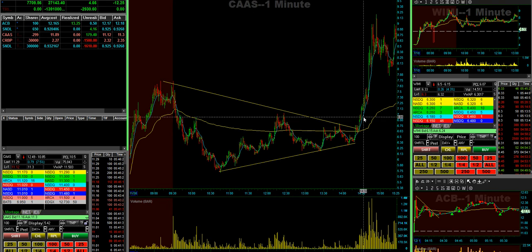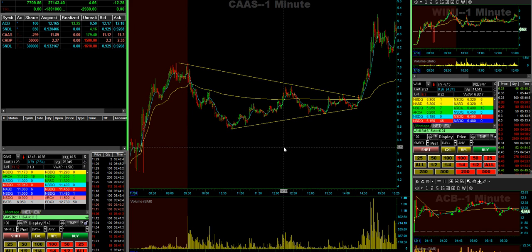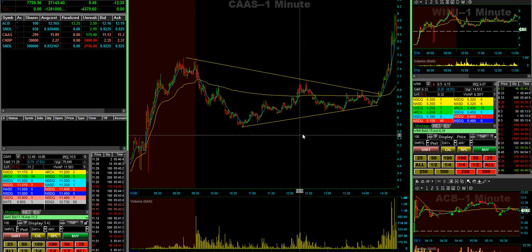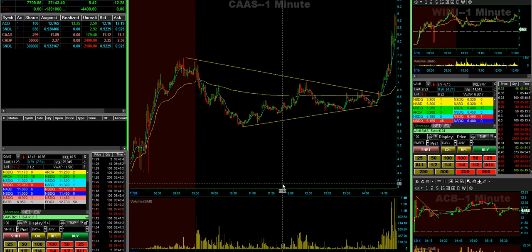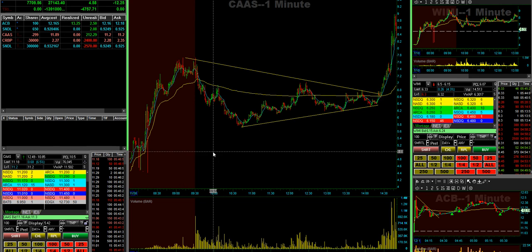Pretty easy long. Unfortunately I sold most of it in this move because I was right on the day and I lost confidence. My ideas are great. I'm still learning how to trade my ideas well, but I just wanted to share why I thought this was a long, and hopefully give some insight into how you guys can generate your own ideas. And next time this happens, be ready for it.